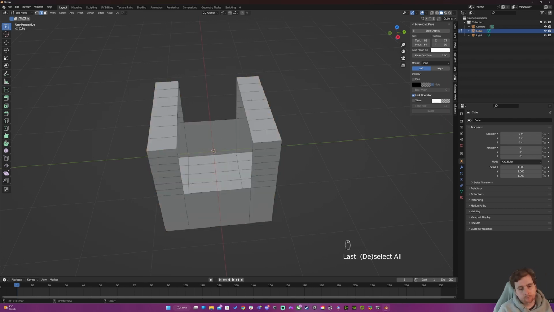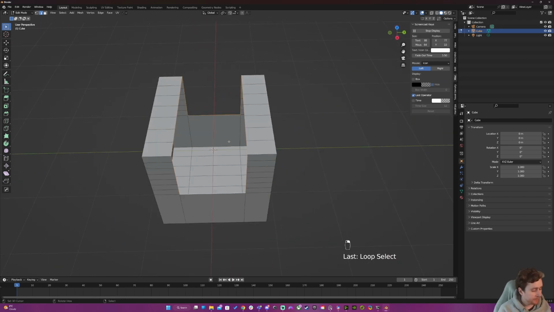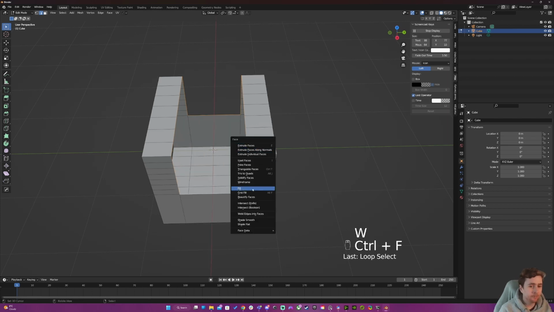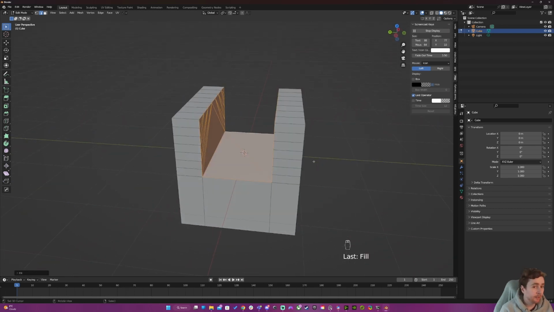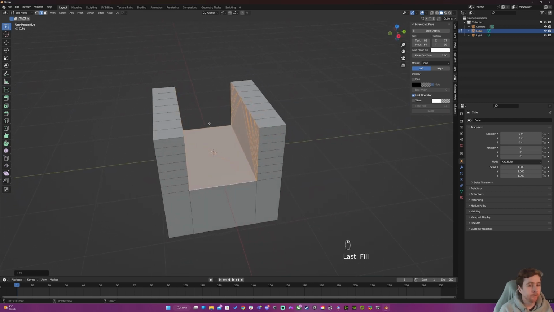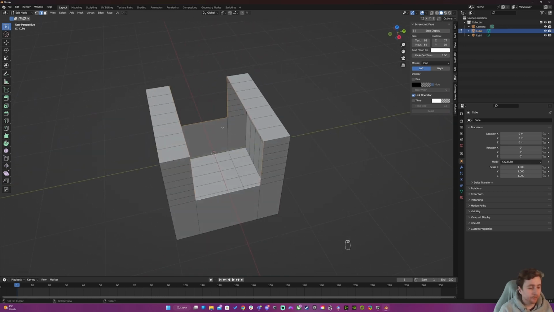But the way that I like to do it, and this isn't going to work perfectly on this shape, but on most complex shapes it works better, is just to select the outer edges here and use, instead of going to Control F and fill, which by default will be Alt F, I assign Alt F to grid fill instead. Now if I just use fill on this, it fills it in like that, which actually can be useful, but that's not how I usually want to fill in something like this. And if I do, I'd do it in a different way. I wouldn't be doing it with this fill tool.